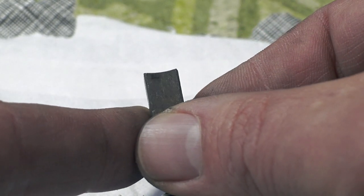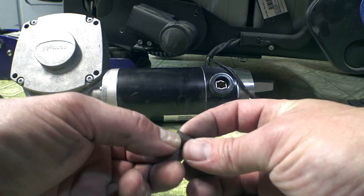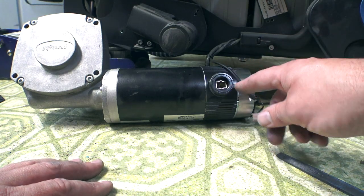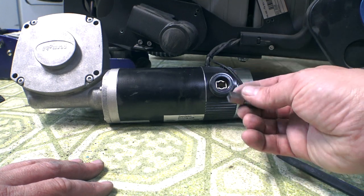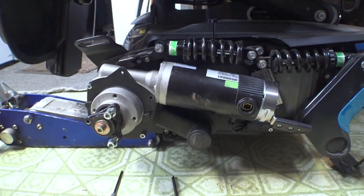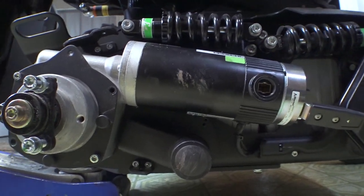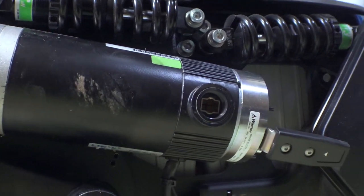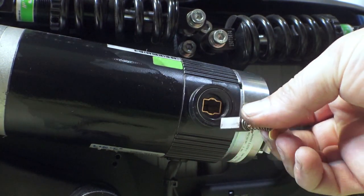That's all we need to do. This isn't necessary to make it function, but I just like to have these edges as clean as possible. You can see a little bit of light reflecting off that surface which has basically taken off that little lip. Those scratches still feel smooth. In theory, taking this completely apart and hitting the commutator with very fine grit sandpaper would be okay, but we're not dealing with real damage here so I'm not going to worry about it. The motor is just sitting back on the chair with the brush on the other side installed and two bolts lightly holding it.